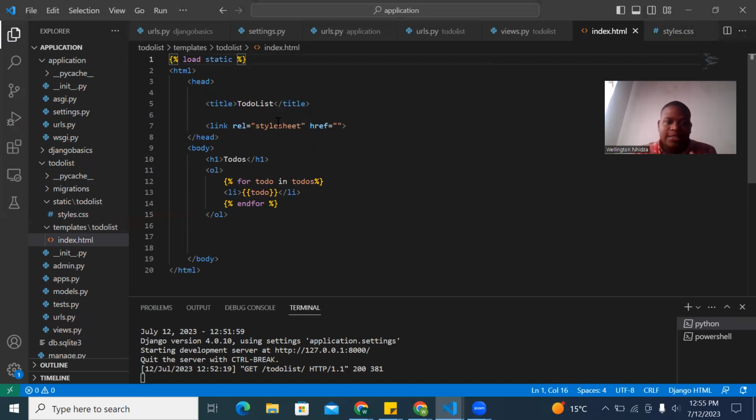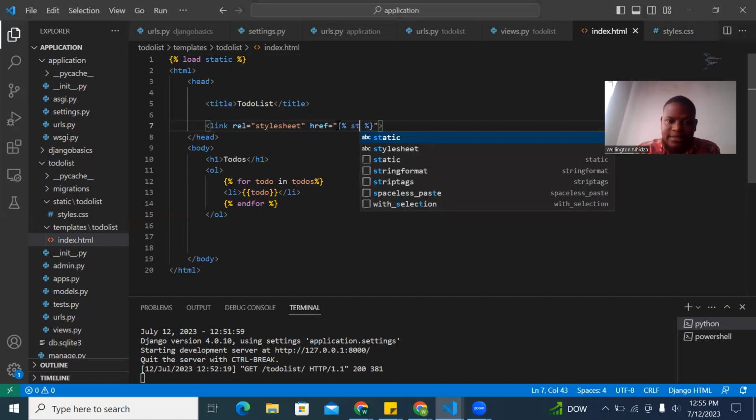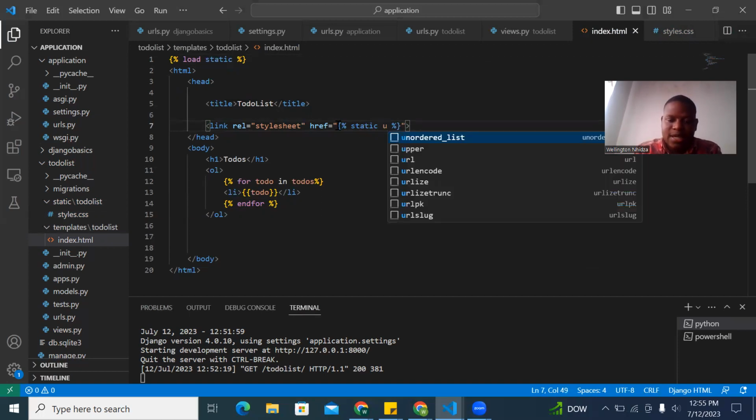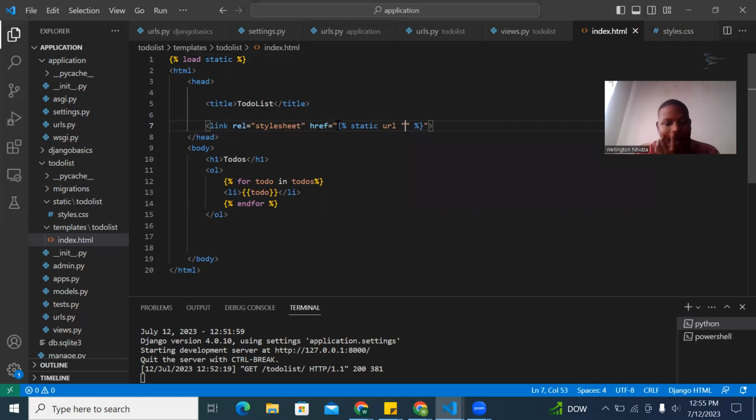After we say that, we go to the link, stylesheet and href, we put these parentheses and we say static URL, and we put to do list slash styles, styles dot css.